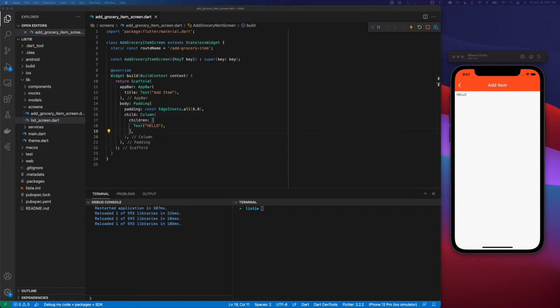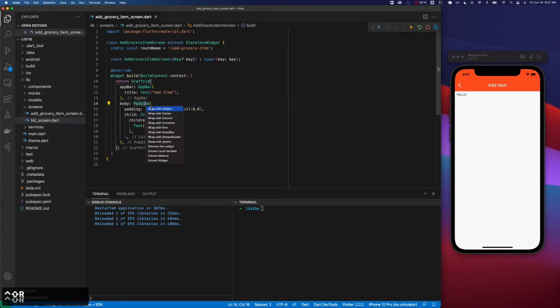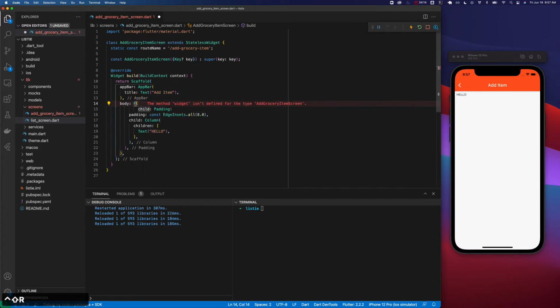We got to make a form. So let us do that. Okay, so the first thing we need is, I think we're going to wrap the entire column in a form. Yeah, might as well. In fact, let's just go right to the top. Let's wrap this widget in a form.